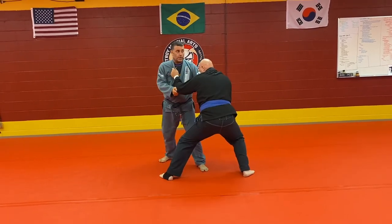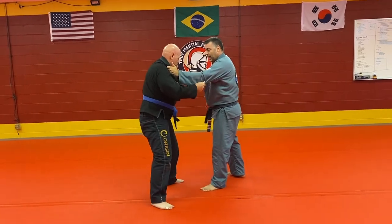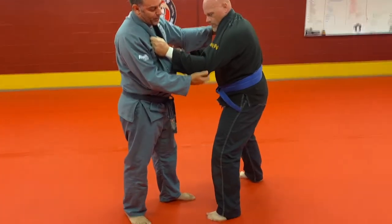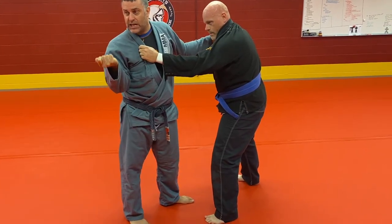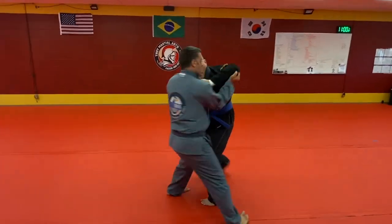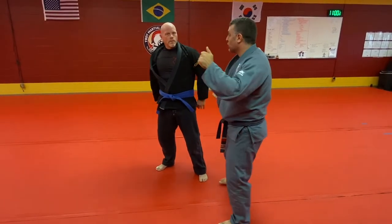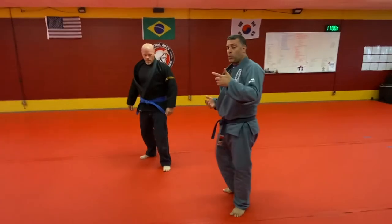Everybody thinks they're going to pivot both feet, but this foot stays — all it does is pivot. When you feel how I'm doing it with my body: pulling down on this one, I'm right underneath his elbow. I've got this grip — when I pull down on this, my knuckles go like this and I lift up like I'm holding a pizza. I step — see that — that's kuzushi, off-balancing.